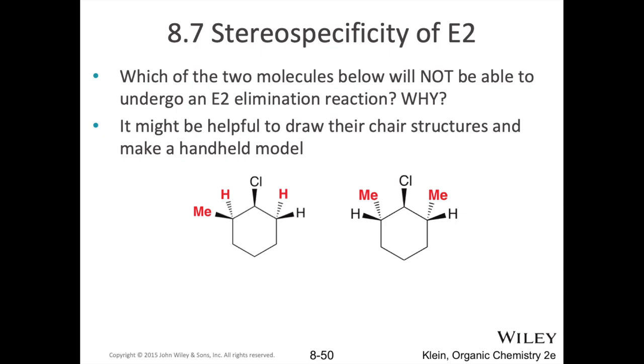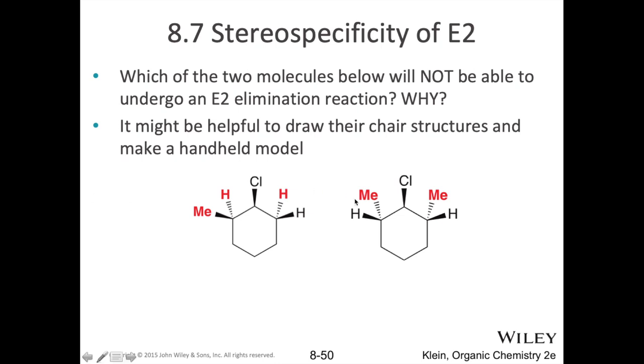So when you look at your leaving group, you've got to remember that you need a proton that is anti-periplanar to it on those beta carbons. If you don't have an available anti-periplanar proton, you're not going to do an elimination on that molecule. So you can't just assume that all of these molecules are going to undergo E2. Here, in the case of these cyclic compounds, they're locked into place, and you've got to do a little bit more investigating to decide if this is going to affect what type of product I make.